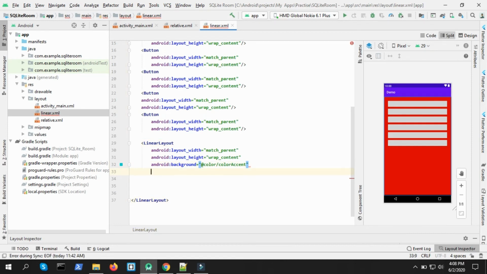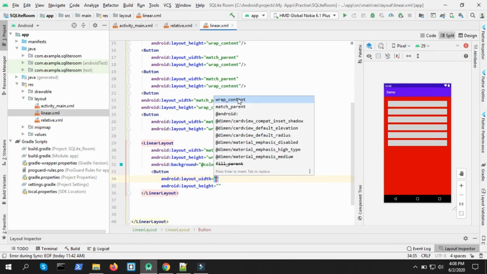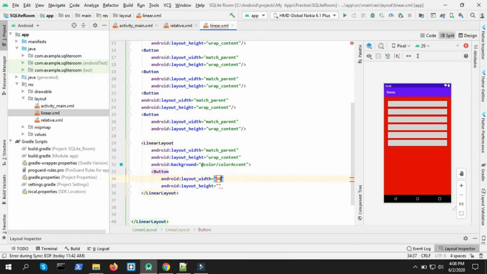Okay, this is enough, I think, right? And inside this linear layout, let me declare another button. I'm going to give width of 50 dp only, not the match parent, and height will be wrap content, right? As you can see, we have created a linear layout and inside it we have taken a button here.